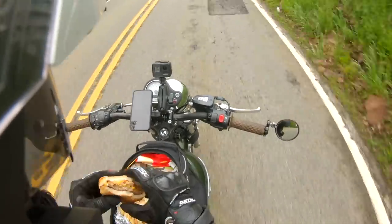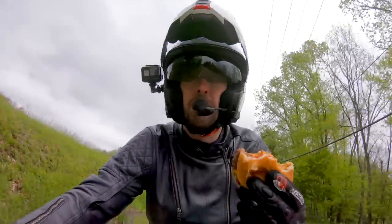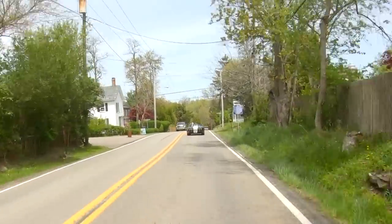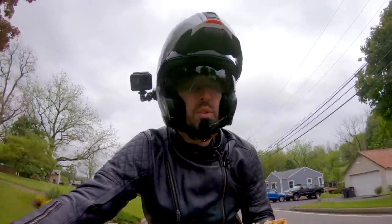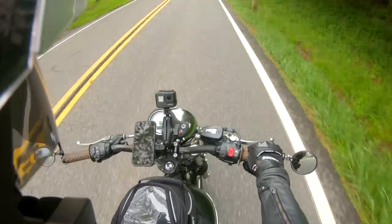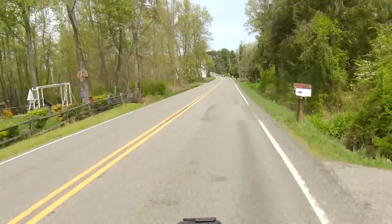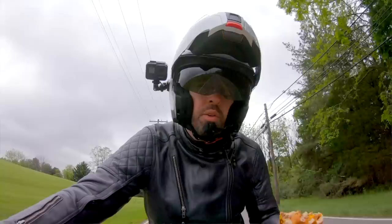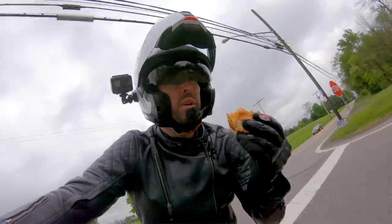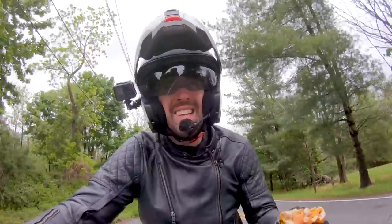Yeah, a lot of people are going to judge me for eating this hamburger with my gloves on — my gloves are a bit grimy, but I don't care. Tip of the old modular helmet to Schuberth though, because overall I think they did an excellent job and this was vastly improved compared to the Schuberth C4. If you like the C3, the Neotec, or the AGV Sport Modular, you just got to figure out what's most important to you. If weight is most important, go with the Sport Modular. If you want the quietest modular so you can eat your McDonald's on the go, the Schuberth is the way to go — and the ventilation is excellente!